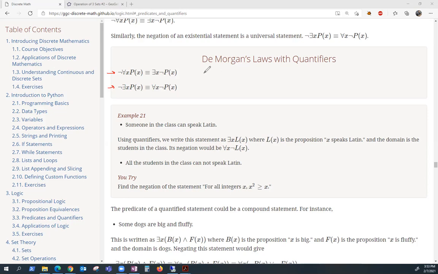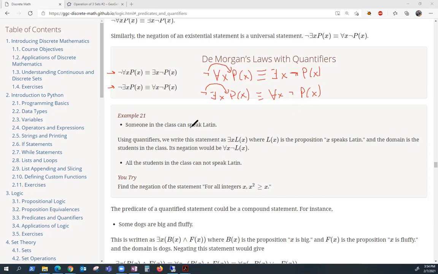The way I want you to think of it is kind of like this. If I write not for all x, p of x, this is equivalent to: the negation turns my universal into an existential, and then that negation moves over to negate whatever my original predicate was. That's how DeMorgan's law works. If you want to negate an existential, the negation turns the existential into a universal, and then the negation moves on over and negates whatever your predicate was.